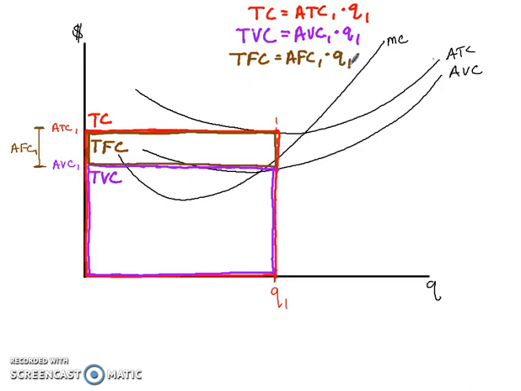So what's pretty cool about this is by only drawing 3 curves, marginal cost, average total cost, and average variable cost, we can also find the fixed costs, and then the total cost, total fixed costs, and total variable costs. They're all there with only drawing 3 curves. So that's going to be really important. And that's what I mean by doing this in an abstract way. You've got to be able to draw these abstract graphs. That's a really big deal.